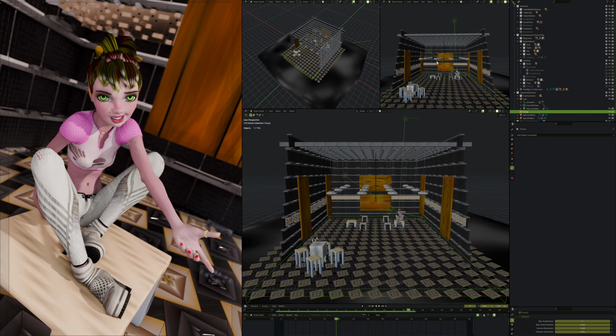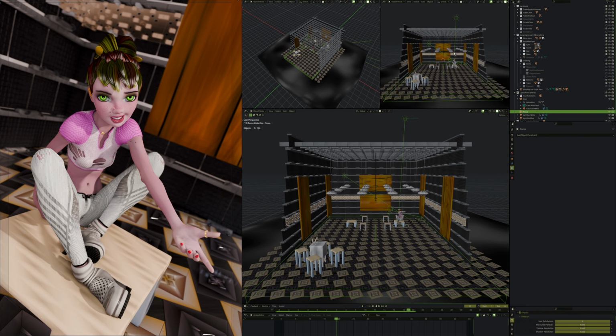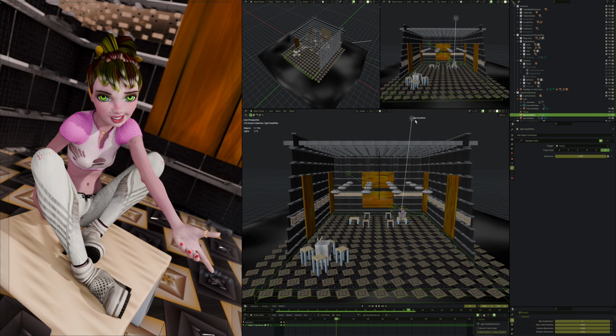Let's take a look at the setup that I've got for making an attractive render of a female character. There's a couple of basic concepts that if you read around or watch tutorials, you'll probably get. One is that you need a couple of special lights. One's called a key light, which I have here, and that's your main lighting source. For example, if you're outside in the sun, wherever the sun is coming from would be the key light.